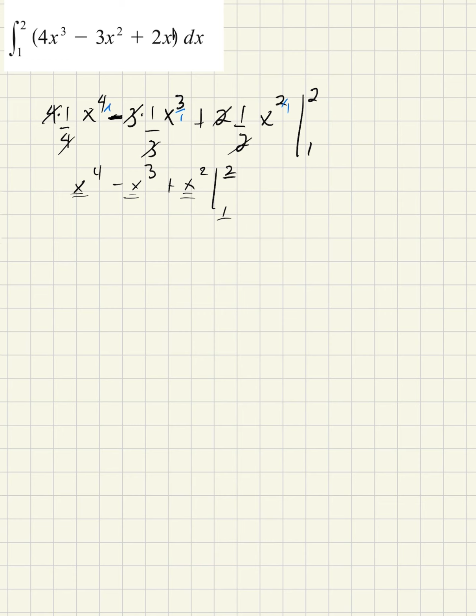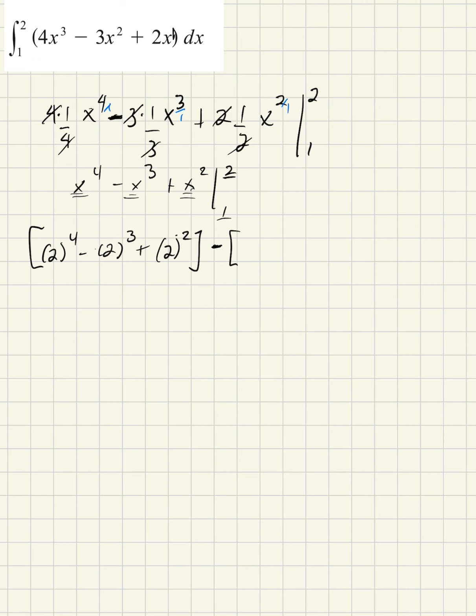So that's going to be 2 raised to the 4th minus 2 raised to the 3 plus 2 raised to the 2. Okay, and actually I could have made this a lot easier by taking out x squared, because I can take out an x squared from there and then from there as well, but anyways, it doesn't matter. So then I'm just gonna put that as a bracket. I always like to put brackets just so that I can keep everything separated.